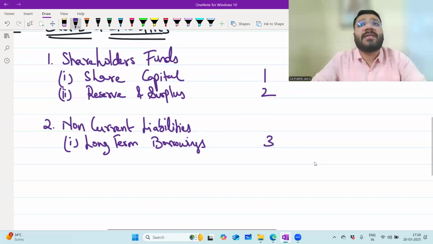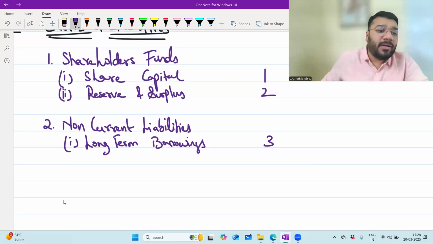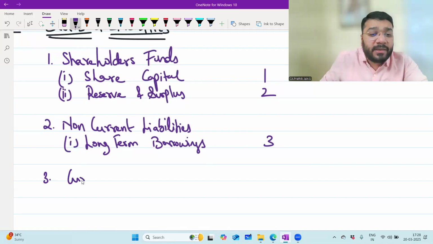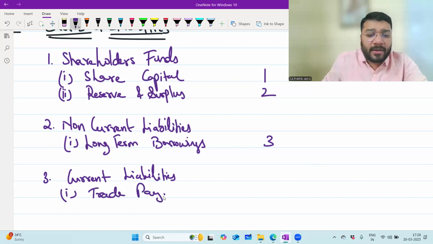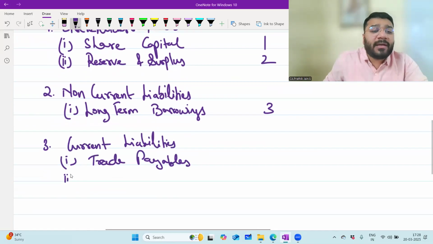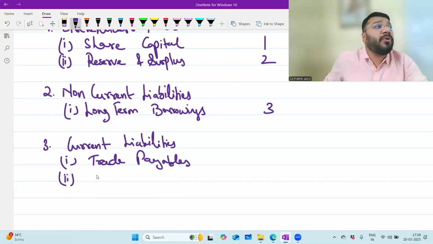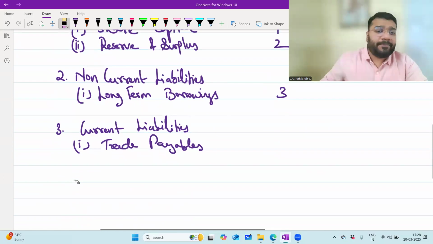After long-term borrowing, deferred tax liability net, not there. Other long-term liabilities, not there. Long-term provisions, not there. So directly point number 3, which is current liabilities. Under that, the first one is short-term borrowing. Do we have it? I don't think so. Next, trade payable is there? Yes. Trade payable note required? Not required. After trade payables, other current liabilities, none. Short-term provision also is not there. That's all? Yes, sir. Then total.